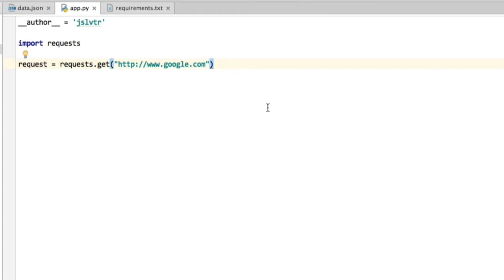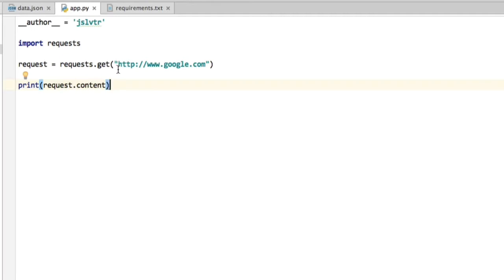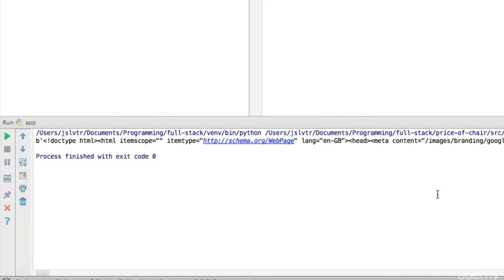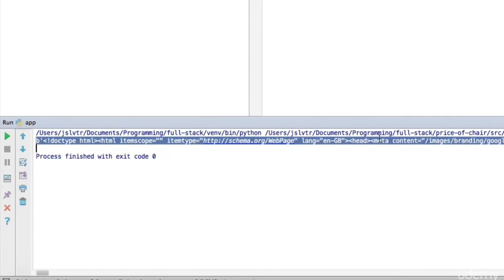Such pieces of information may be things like, has the page loaded correctly? There's quite a lot of information that comes when doing a GET request, and that gets put in the request variable, but the thing we're interested in the most is request.content. And this content is simply the full code of the page that we requested. So this is going to return the HTML code of google.com. Okay, so let's press run and see what happens. And indeed here you can see that we get a long line of code, which is google.com's code.